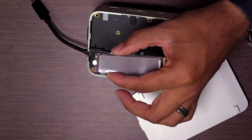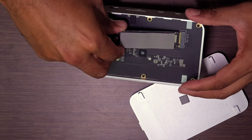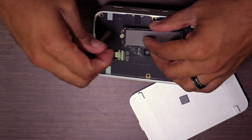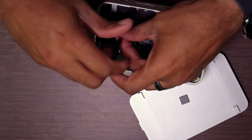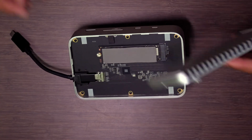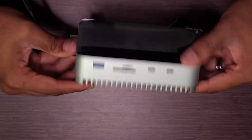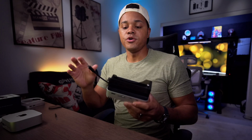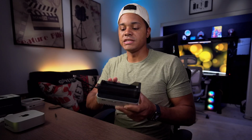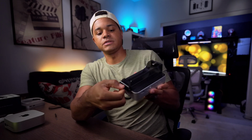I'll take my SSD. It also came with a thermal pad here. Plug that in. Screw that in, lock that in. Top part back on. There we go. Now to put the Mac Mini on this hub, it's just a little bit of an extra step versus just placing it on top. It's a little flap here you actually have to pull out like that.